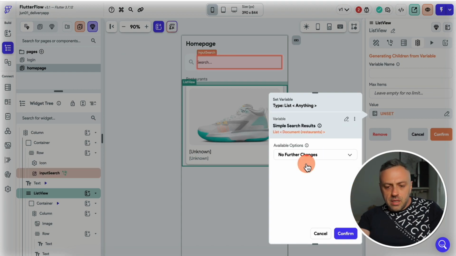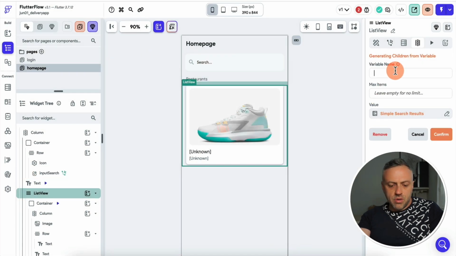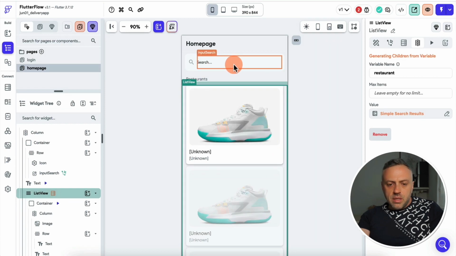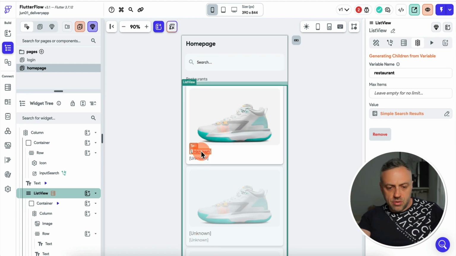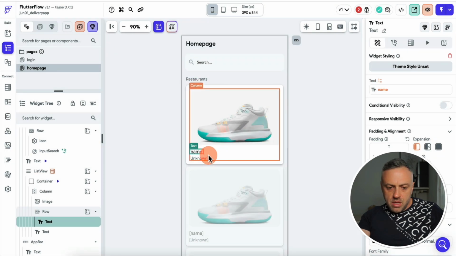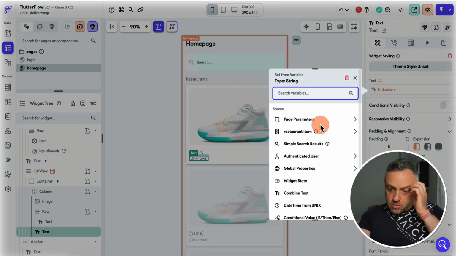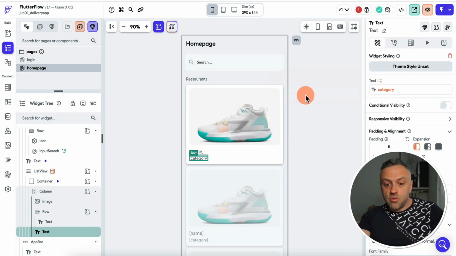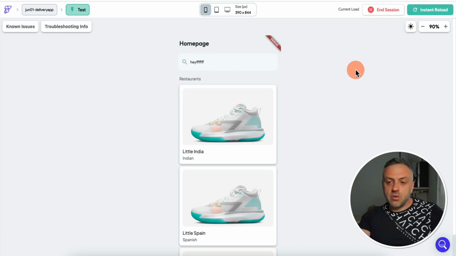So if we click here and we say confirm, and then we call it restaurant, and we say confirm, now what's happening is that we are searching, which filters the stuff from a database and only displays it here. So let's say we click here and we display the name, restaurant item name. This thing is going to be restaurant item category. And now we don't have any errors. We're all good. Let's go ahead and reload this.